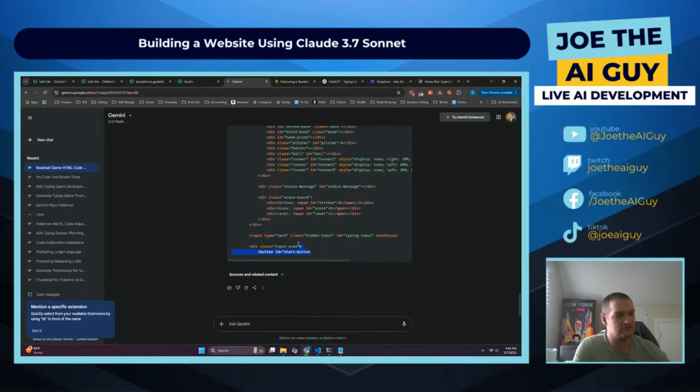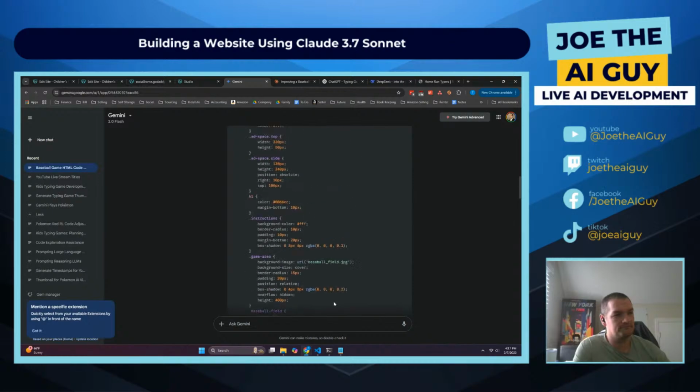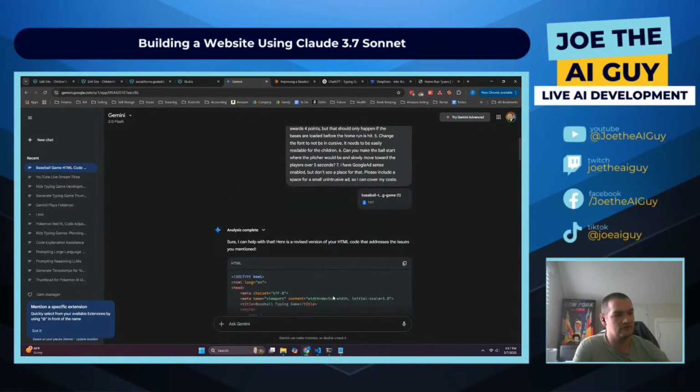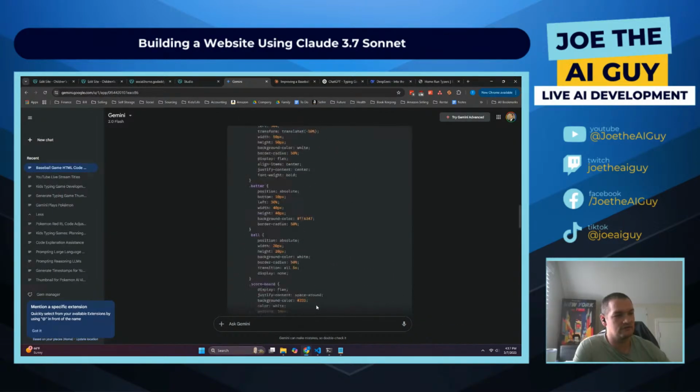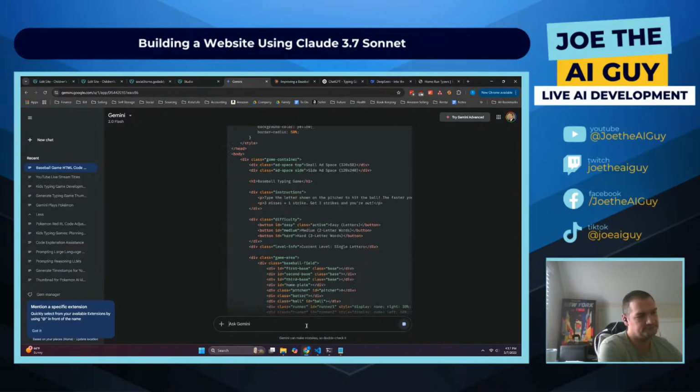It just stopped. So it's not even a complete response. I'll just tell it the code seems to have stopped partway through its generation. Can you provide the remaining code?